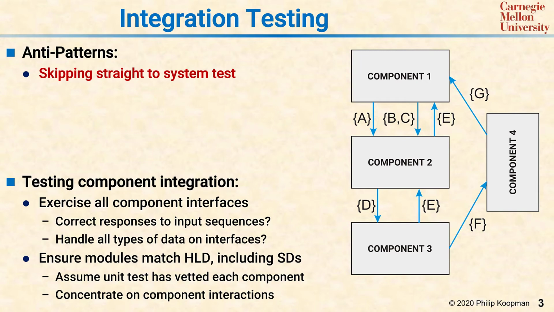Once you're done with the unit test, you could just try and run the system, but you can easily miss subtle interaction problems that result in the system almost working and you not knowing that there's some sort of issue, that the implementation does not match the intended high-level design, because things mostly work and you don't notice the difference.